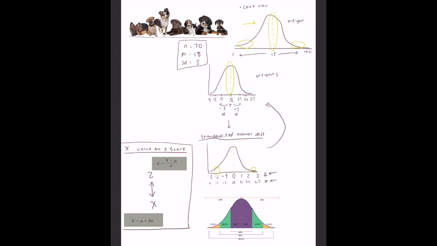And this conversion that I just did from x values to z values can be done on any individual x value using these two formulas. So this is how you go from x to z, and this is how you go from z to x. And remember, x represents the actual continuous variable, while z represents the standardized normal distribution value.